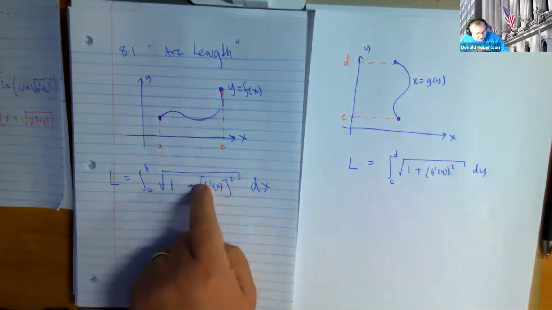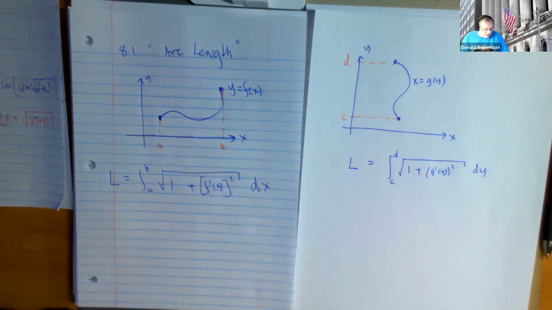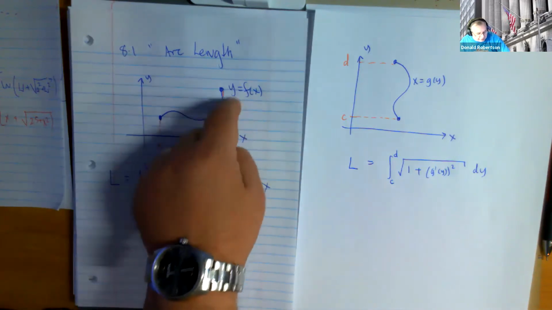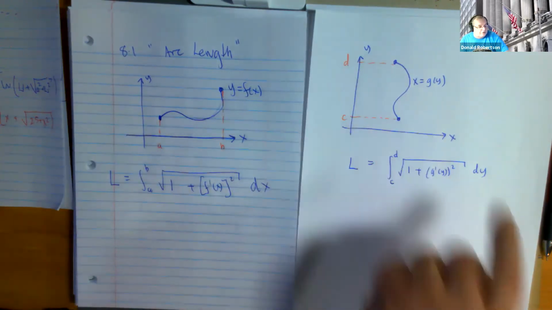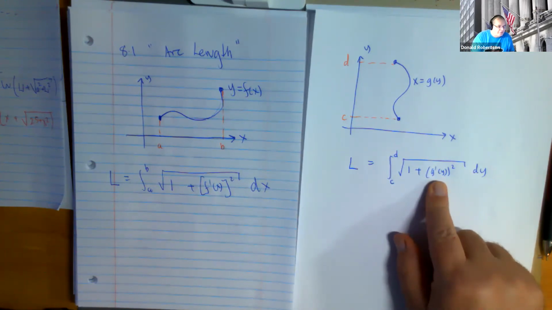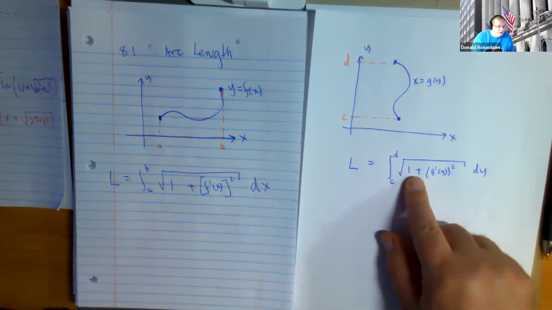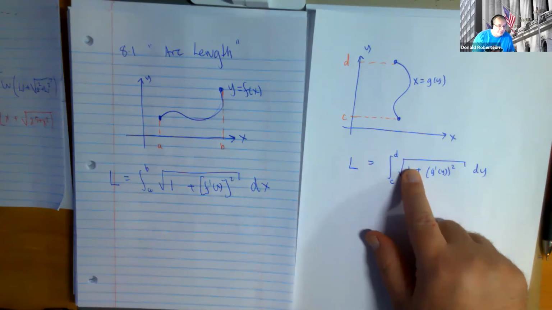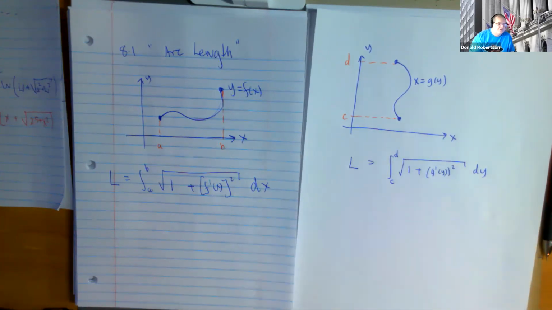So for all intents and purposes, can't you find the arc length if it's a function in terms of x or if it's a function in terms of y? Basically, don't you find the derivative of the function, square it and add 1, and stick it inside the square root, and the integral of that horrible mess is the thing you're looking for.